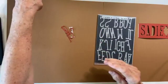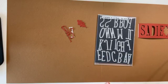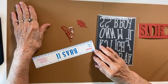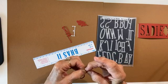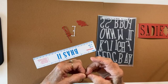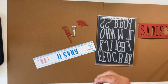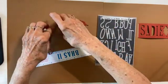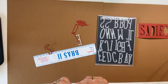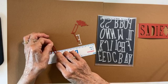All right, here we go. I want to get my letters down first, and they're going to go right here in this corner. So the trick is going to be getting the adhesive off the back of the letters. Hopefully that will not be too hard. And then I'm going to put my letter right there. And this is how I'm going to get it on straight. So I'm going to take each letter. This was an old scrapbooking trick from way back when. Space it out.